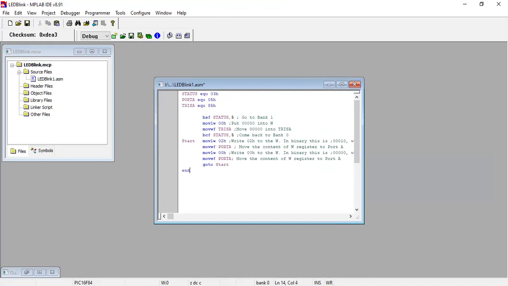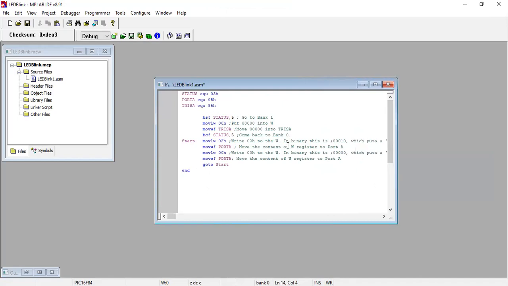You need to just put END like this, right? So can you all do this?